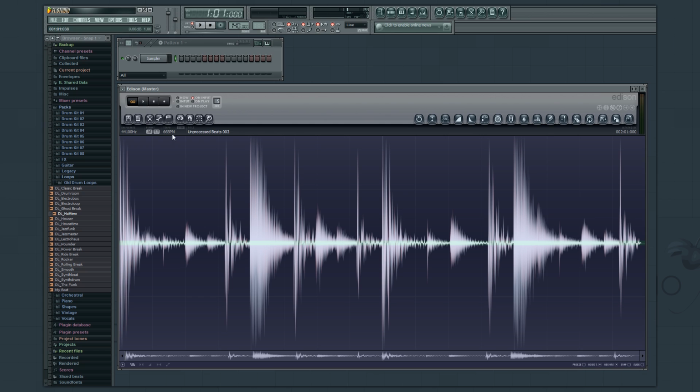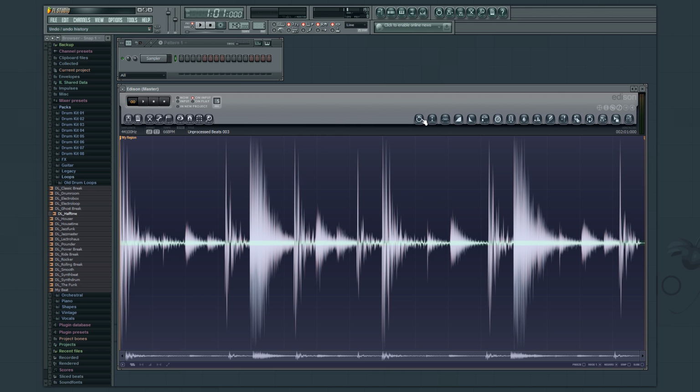To add a region, click on the Regions menu icon and from the drop-down menu, select Add Region, or hit Alt-M on your computer's keyboard. A text input will appear allowing you to type in the desired name of that region. Enter a name and hit Enter. By default, two markers are created, and as I did not make a selection to the audio file, the markers were placed at the start and end of the recording.